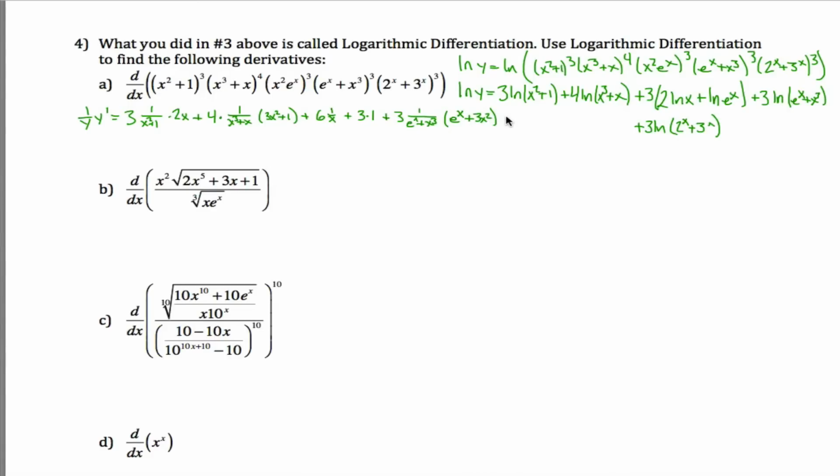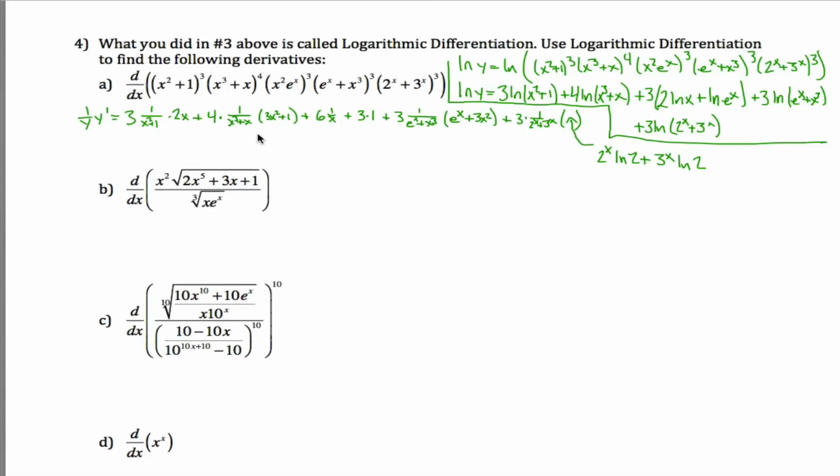And hopefully I can squeeze in this last one here. I just did this guy, so I'm up to this one. I got 3 times 1 over 2 to the x plus 3 to the x times, and yeah, this is really starting to run into itself, so let me kind of wall this off. What goes inside these parentheses right here is the derivative of 2 to the x plus 3 to the x, which is 2 to the x natural log of 2 plus 3 to the x natural log of 2.